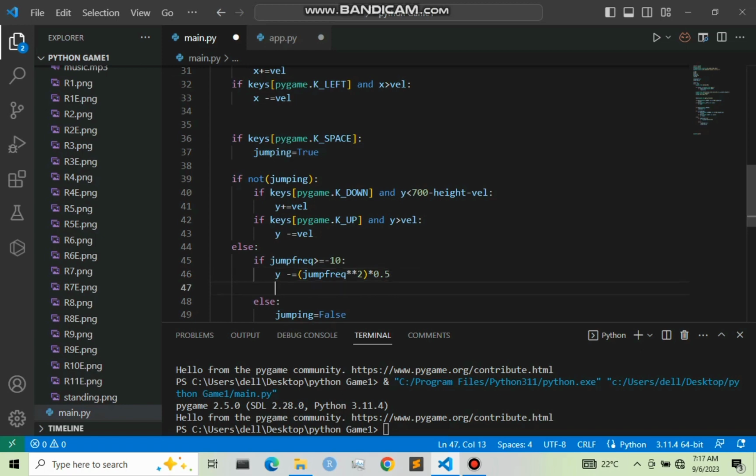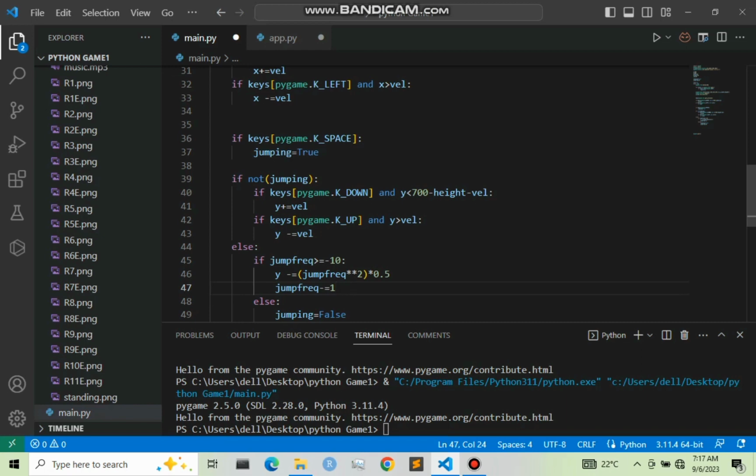And lastly, since we want our jump frequency to be negative, because right here we have our jumping frequency to be greater than or equal to -10, to make it positive, we are going to minus it, is equals to 1. So we are minusing 1 right there. And also, we want to convert this frequency.